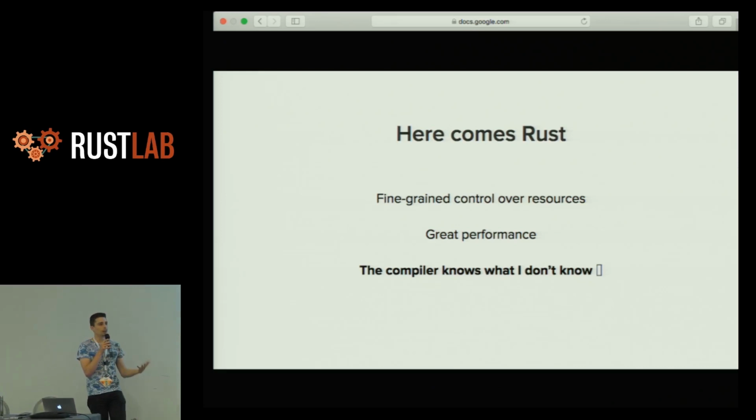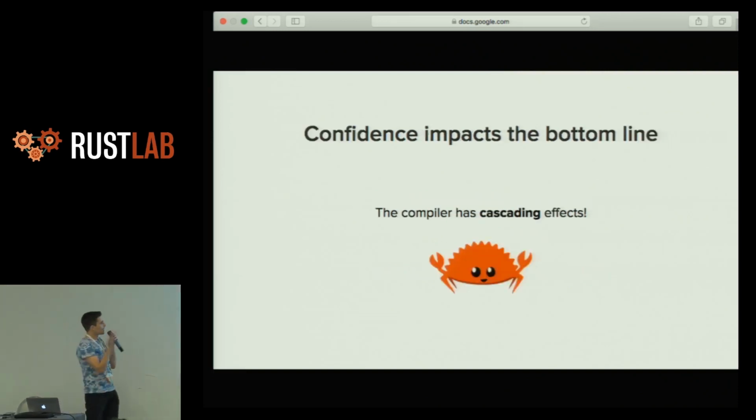Then you might go into logic errors, as Lorenzo was saying this morning, that are not going to be saved by the compiler. But then you can use all the other software engineering techniques. So you can use testing, you can use PR reviews, you can use pair programming. But at least I know that if it compiles, it's safe to run, which is a big thing if you come from a language where you don't have to manage memory and you're scared of pointers. So that's what I mean when I say that confidence impacts the bottom line.